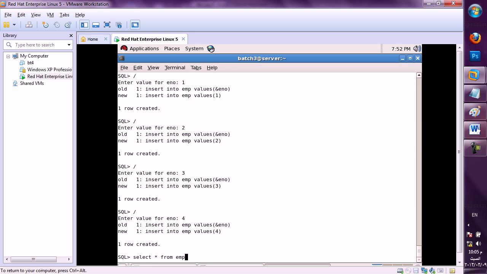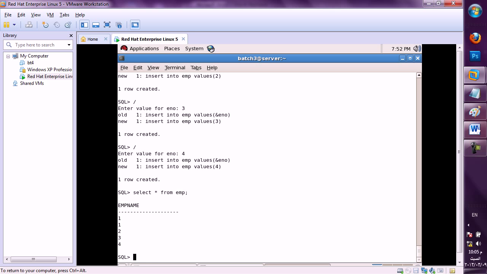Select star from EMP. How many records? 4. Some time has passed now, so I want to count the records. Select count star from which table? As of timestamp.